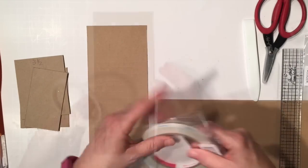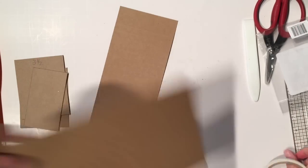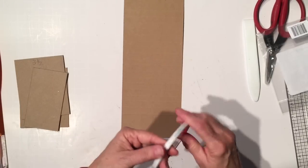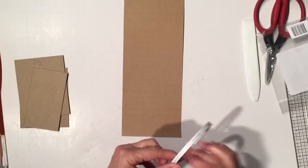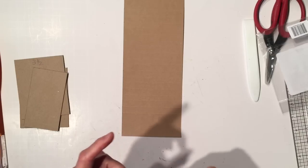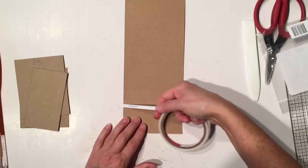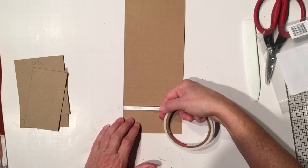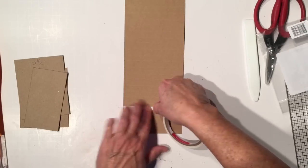You're going to need your score tape. And hopefully you can see this. Okay, I like to use 1/4 inch score tape. Even though these channels are 1/2 inch, I still use 1/4 inch. You can use 3/8 inch, but it's too hard for me to find, and I just buy this online. It's easier. So go ahead, and you're going to put score tape in that first 1/2 inch channel.